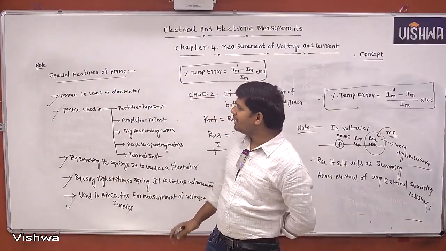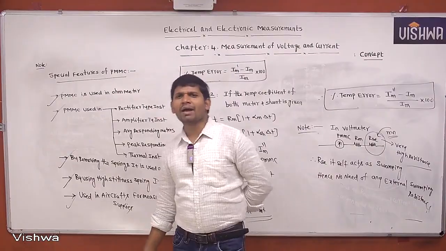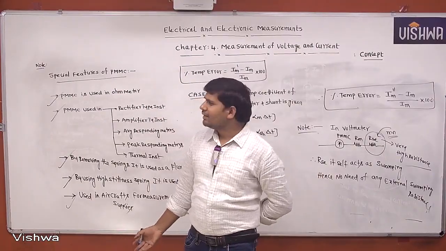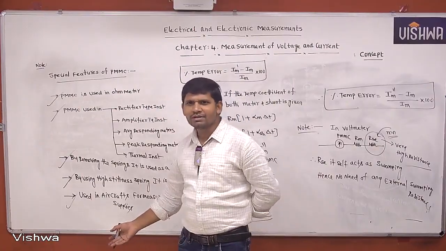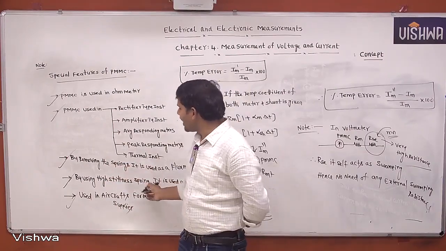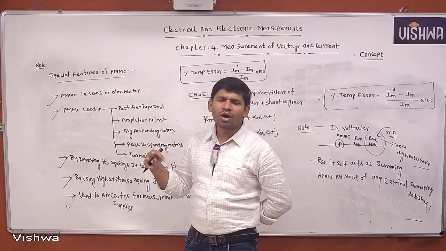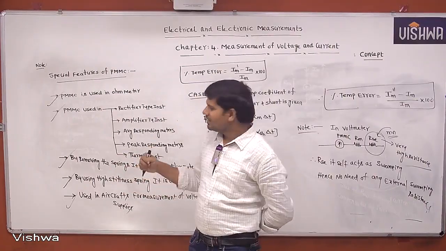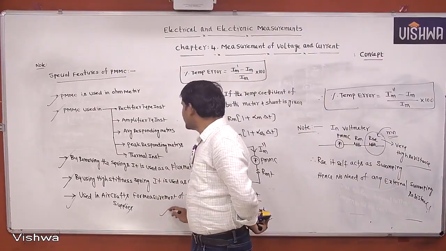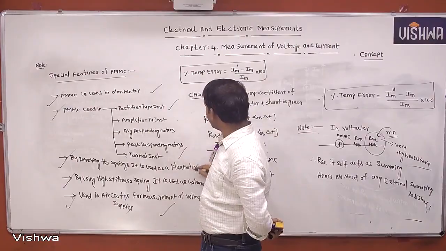That's why, if any communication lines cause any magnetic field effect, all these interference effects, that magnetic field affects it the least, because we are using a large strong magnet in the case of PMMC. That's the reason why this is also used in aircraft supplies. These are the special features of the PMMC instrument.